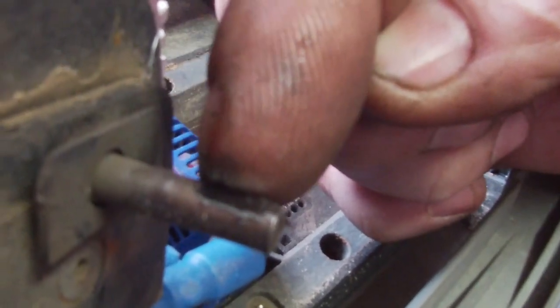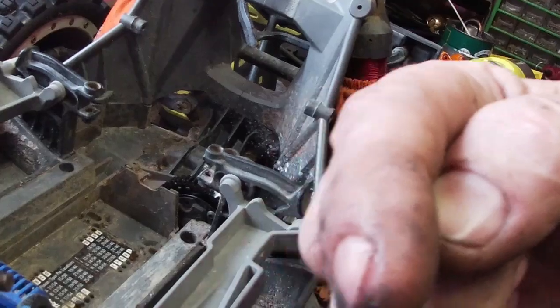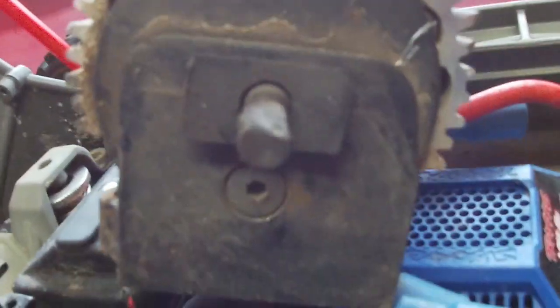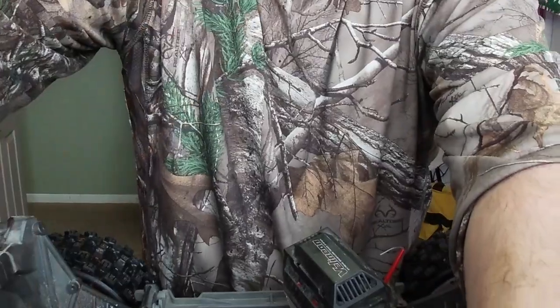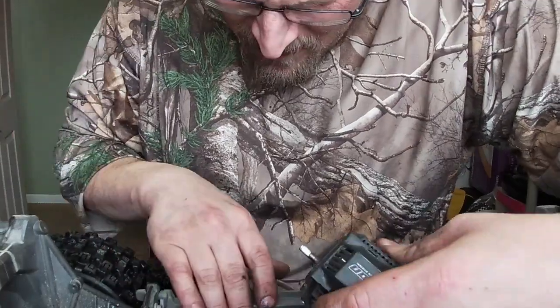You see there's the flat a little bit, and I just made it deeper, and it's got like a concave shape to it now. You can see from the end bell that it's got a slight shape cut into it from the roundness of it. I had a spur gear or pinion gear loosen up I think twice on me.